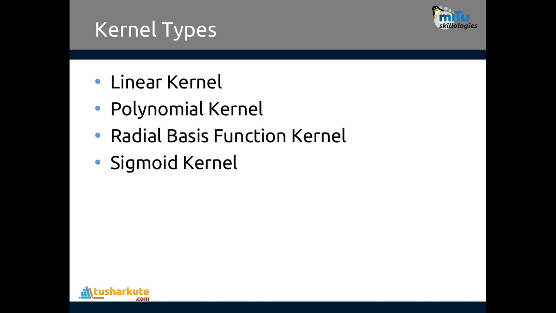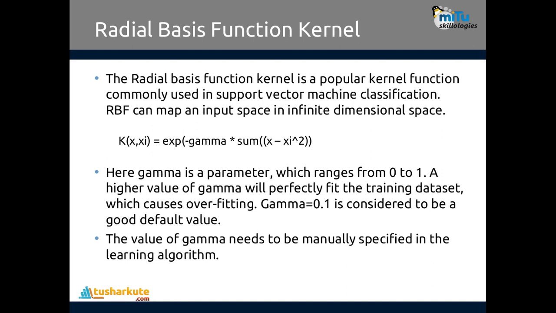Along with that, many more kernels are there, but from the practice point of view, we are going to make use of these 4 kernels, and better results can be achieved with these 4 kernel tricks. Linear we have already seen. Let's go for the RBF kernel. The radial basis function kernel is a popular kernel function commonly used in SVM classification. RBF can map an input space to infinite dimension space. Check out the function used here. This function is k of x and x of i. It finds the distance between x and the center, that is x of i, and is equal to exp of minus gamma into the sum of x minus x i squared.